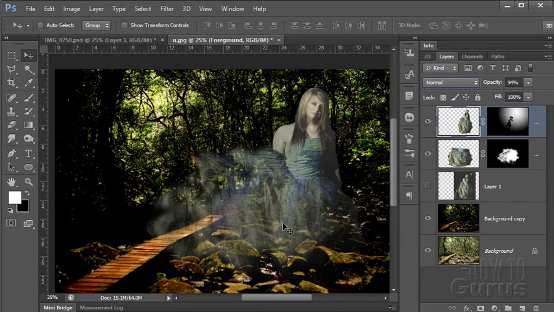You can also use this same trick for other kinds of effects. You can actually use this trick here with a photograph of flame, for instance, and use this to give you more control and more randomness in the flame picture to make it a different kind of flame picture. Or you can use this effect to create a misty or smoky effect. You can see right here we're getting a real misty, smoky kind of thing happening in here. It's a great way to create some of those specialty effects that are very difficult to control or to paint otherwise.